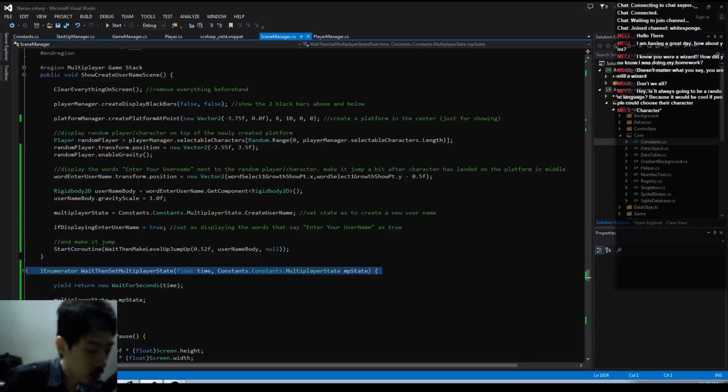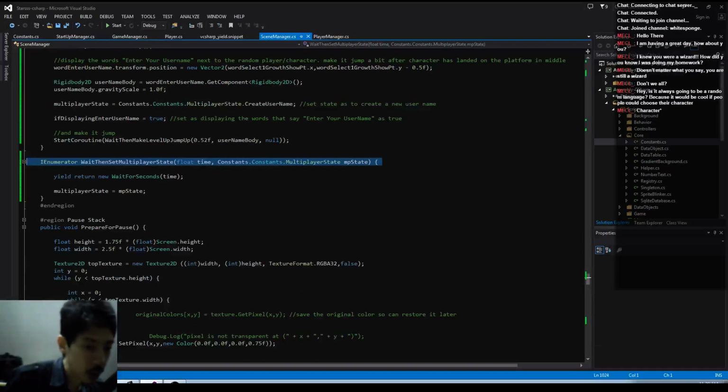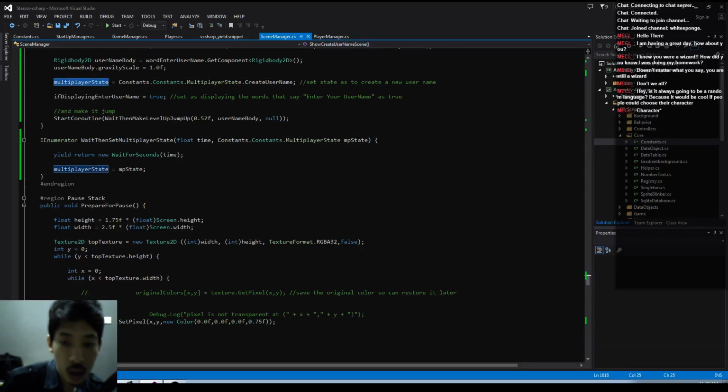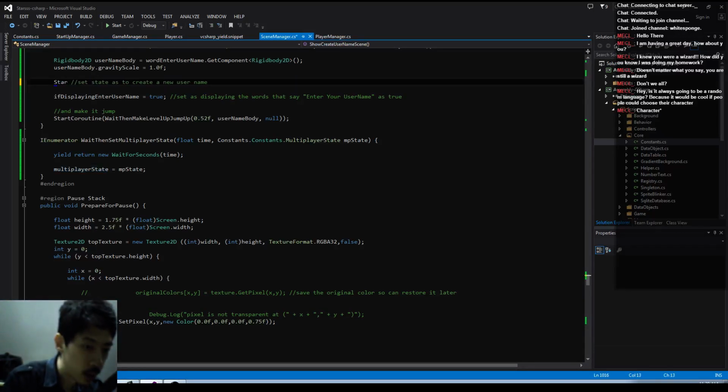Okay, so the reason why I create this method in this manner is so that we can use it for the other states in the near future. So using this method, let's remove this line here, and let's use a coroutine.